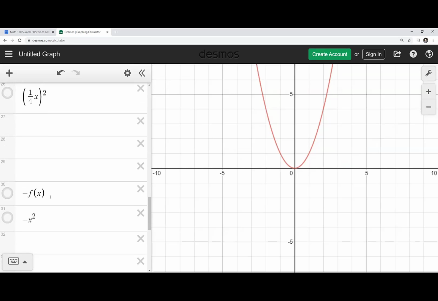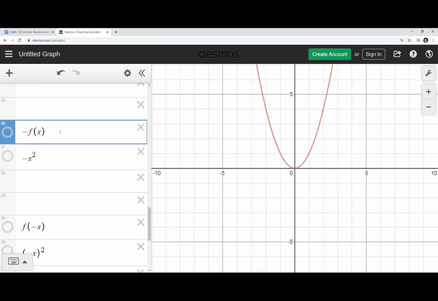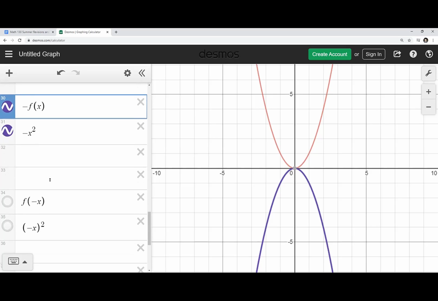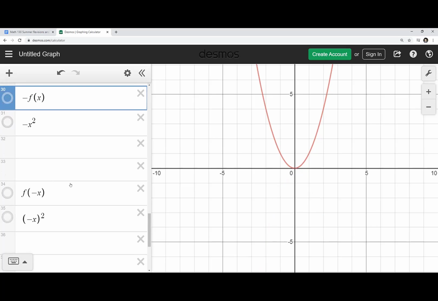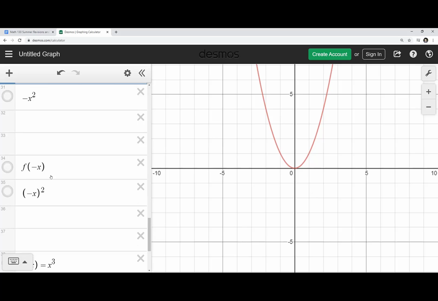Here, notice we're multiplying our function on the outside by -1. What is this going to do? It's going to reflect our graph across the x-axis. Notice we're just taking the mirror image. And the algebraic notation for that is minus x squared. Now the parabola is kind of special, so notice what happens if we take our input and multiply it by -1. It's a reflection across the y-axis, but if you reflect the parabola across the y-axis, you actually just get the same thing. The parabola is very unique in that way.